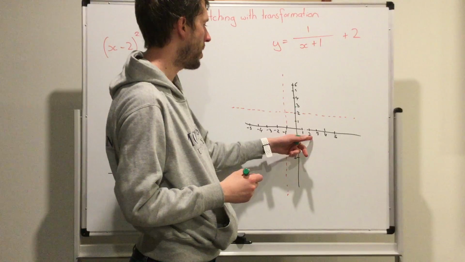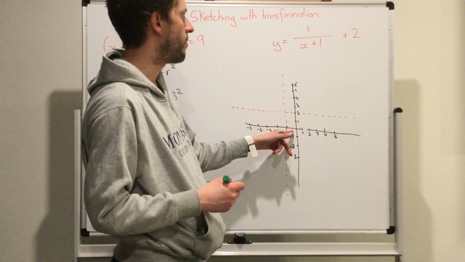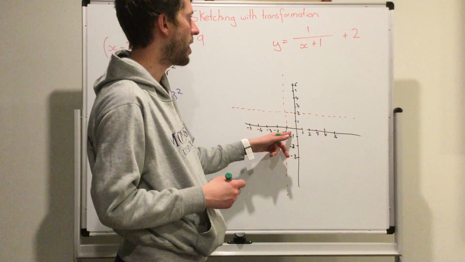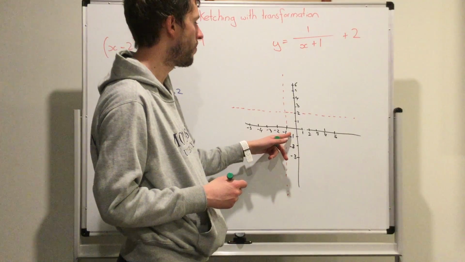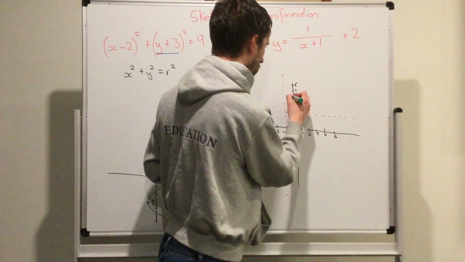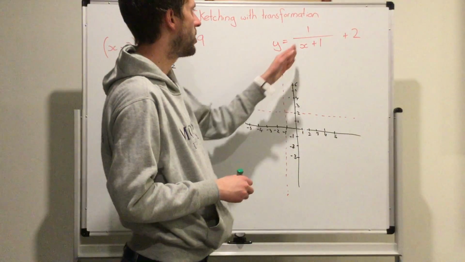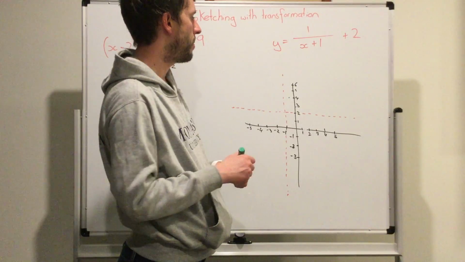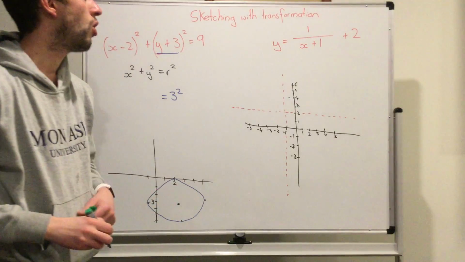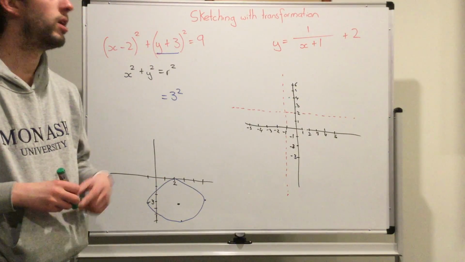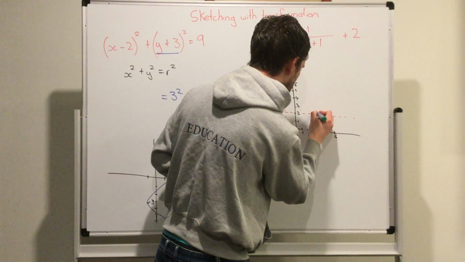Then how about x is -1/2. -1/2 plus 1 equals 0.5. 1 divided by 0.5, well, there's 2. 2 plus 2 is 4. Go up, and it'll be 4. Then let's keep on going. I can go the other way, and it's going to be, okay, 2. Actually, make it 3. 3 plus 1 is 4. 1 divided by 4 equals 1/4. Plus 2, 2 1/4. So it's going to be getting smaller.